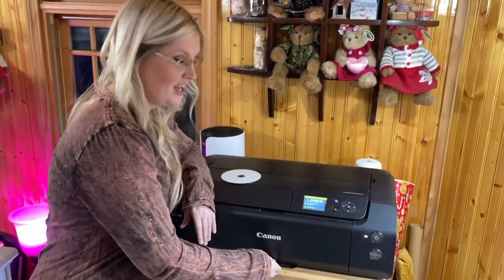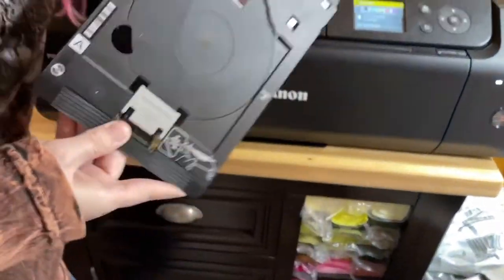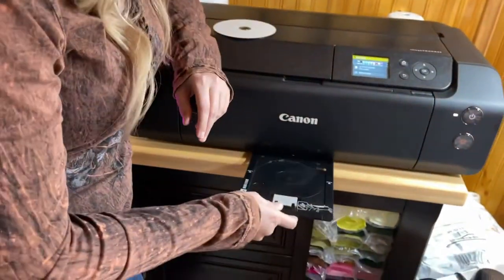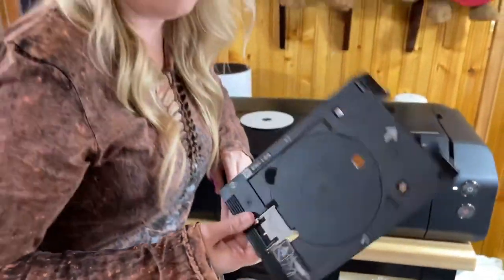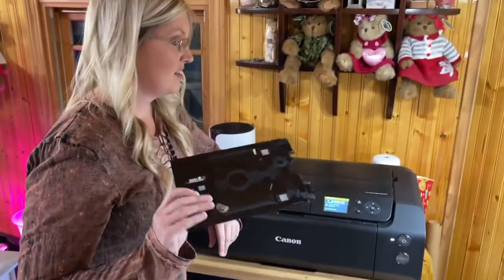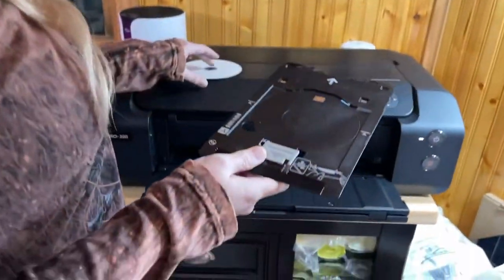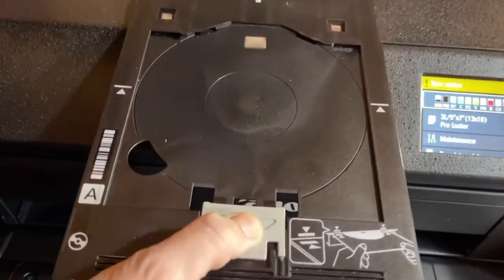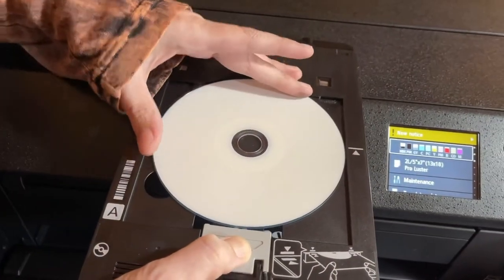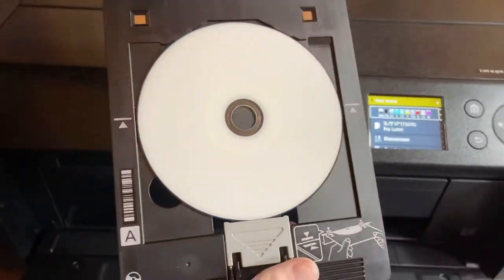So the really cool thing about this printer is the tray for the CD stores right under here, right out of the way. My Epson didn't have any storage like that. So you're going to need this, and we're going to place the disc. You're gonna pull back on that, and you're just gonna lay it in there, okay? So it's all snapped in.